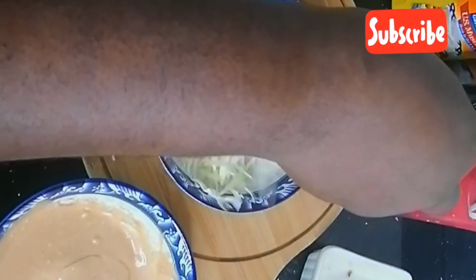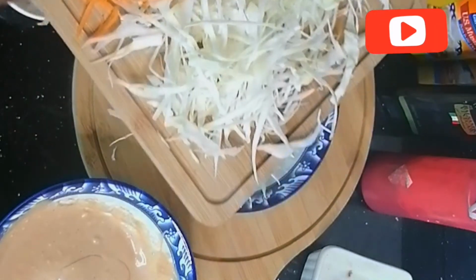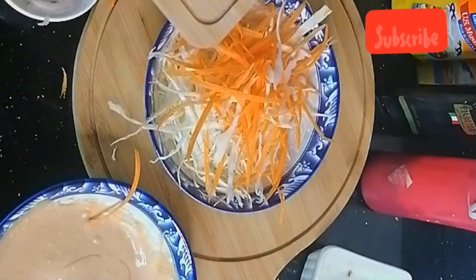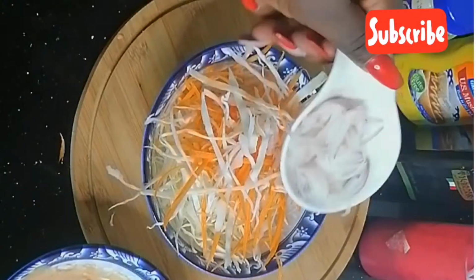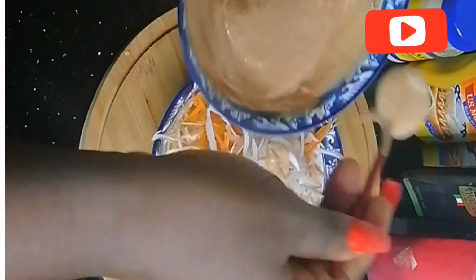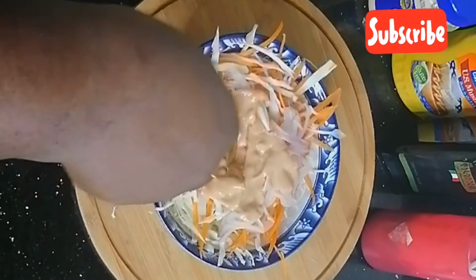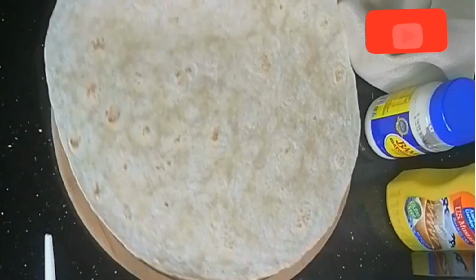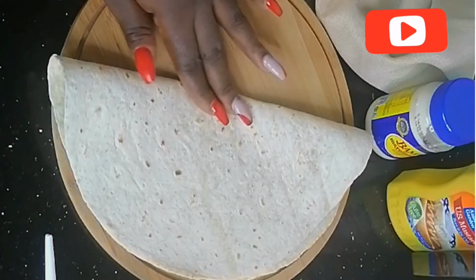In a bowl, add your already chopped cabbage and carrots together with your onion. Actually, the onion is very optional. You can totally take it out. And then add your cream base. Give this a thorough mix together. Okay, guys, just watch how we put all of this together.